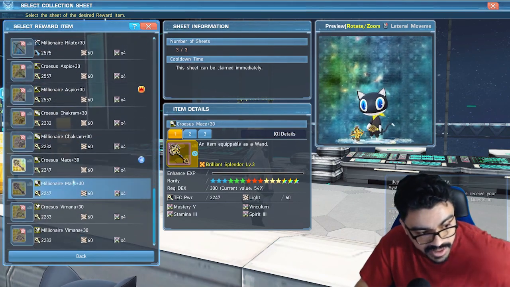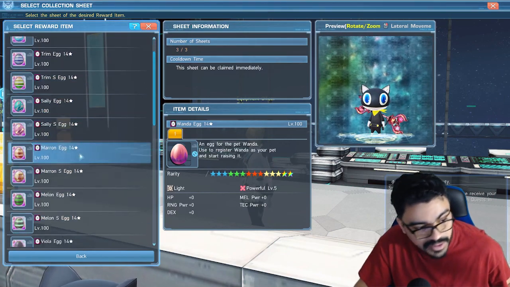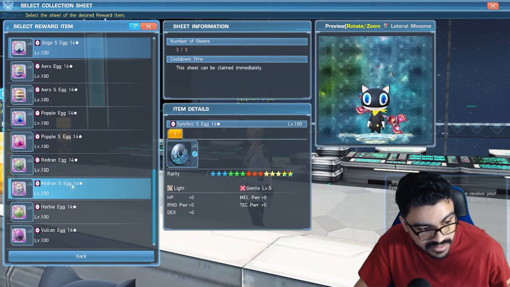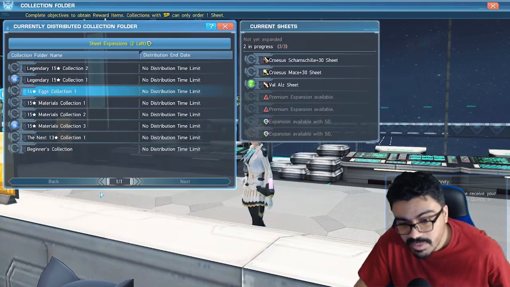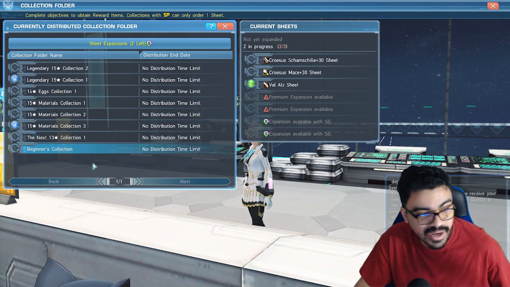But it's really nice gear in here, and there's a lot of endgame material in here. You can get eggs for your summoner. Look at this, 14 star eggs. So yeah, it's pretty awesome stuff in here, and it's really worth collecting these whenever you can.